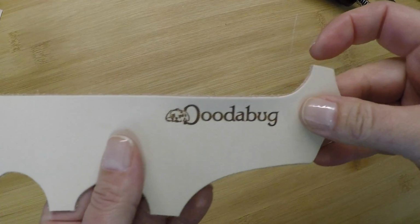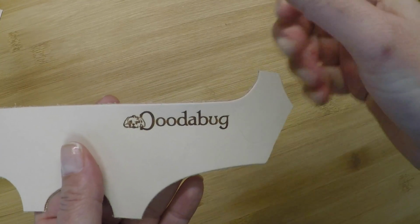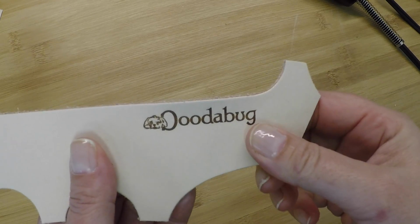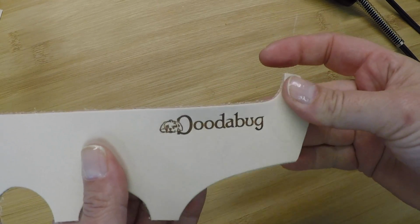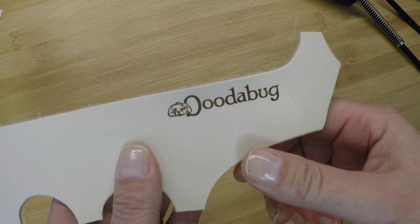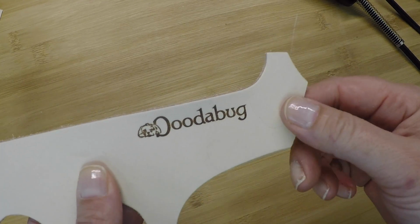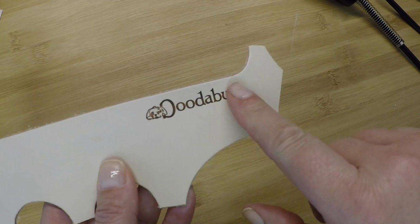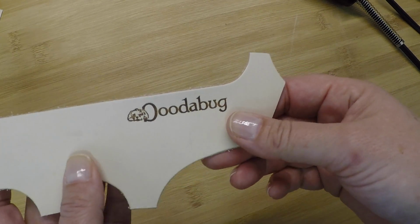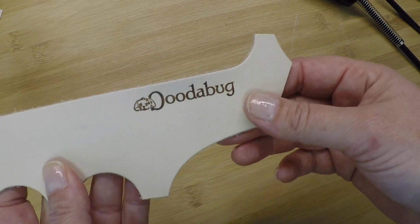And there I go. You can kind of see I rocked it back and forth a little bit, and I'm pretty happy with that. So I'm going to play around with that a little bit more on the leather, and I'm also going to show you what it looks like when I stain the back. All I have right now is black stain, but I've played around with it a little bit and it does look kind of cool. So I'm just going to set that aside.